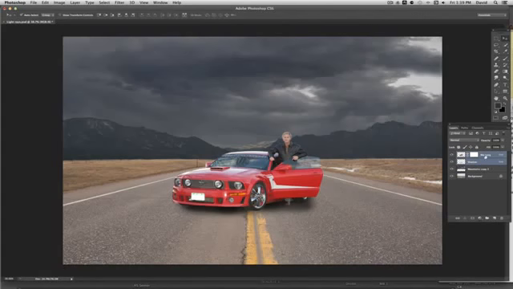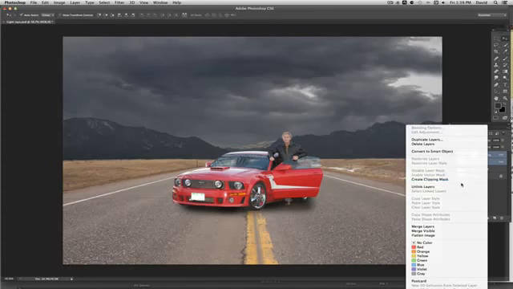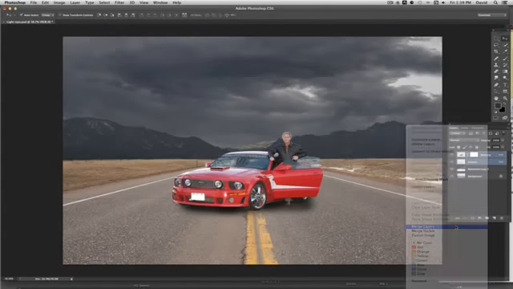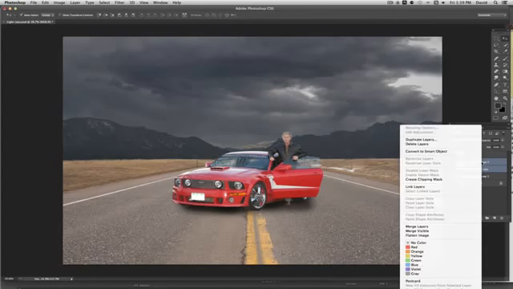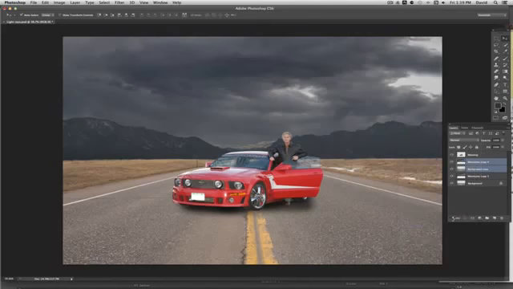And what I want to do is merge these two together, the Mustang and the shadow, so we can work those together. I'm actually going to duplicate these by doing a Command J. And then I want to merge these two together. I'm going to turn these off. So those are my original layers that I was working with. So now all I'm working with is the car and the mountains. So that's the two images I'm working with at this point.